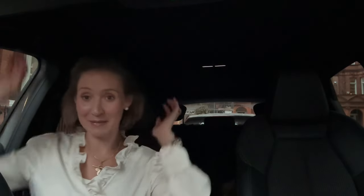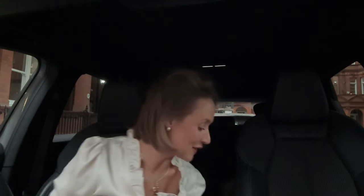And then I came to the car to do a little bit of work. I could have done my work in there, but I just wanted to sit in the car, which is parked literally across the road. And then I thought, I'm so comfy here. I've got my heated seat on because it's pretty grey and gloomy out there. And I've been listening to my audiobook while getting ready. So I've done my makeup literally in, hang on, now sneezing in the mirror. I have tried to do something with my hair. I've used a bit of dry shampoo. What have I used? I love these from Living Proof.